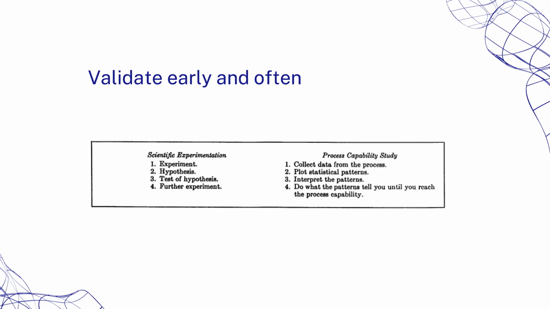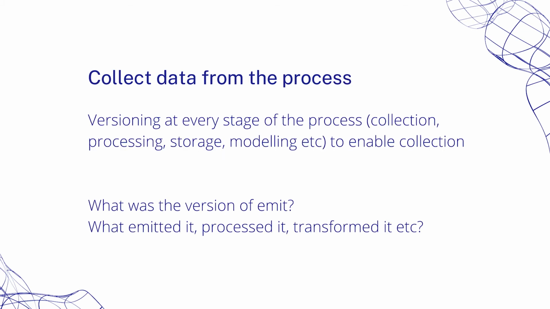So this is really a case of having a clear idea of what the pattern is and what the appropriate response should be for the pattern. And on the left-hand side, we've got the standard kind of scientific method, which is experiment, form a hypothesis, test that hypothesis, and finally iterate on that experiment as well to determine if you've got an improvement in what you're measuring. So the first step is really just collecting data from the process.